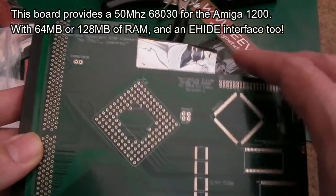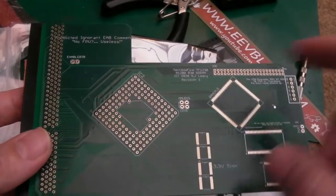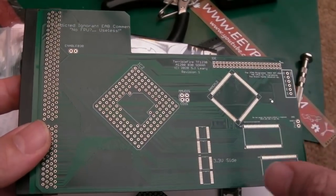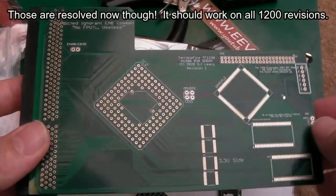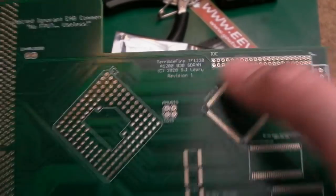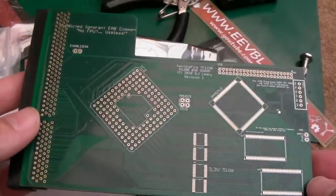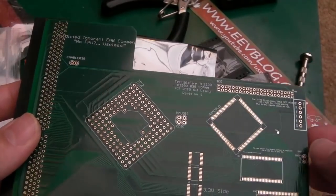Now, bear in mind, this is a beta, so don't consider this as a review in any kind of way. There are some issues with certain revision boards at the moment, maybe fixing firmware. I think Stephen said he's done another revision of the board. So this is a Rev 1 here, the beta. By the time you come to look at this, consider building one yourself. It might be on a version greater than version 1.